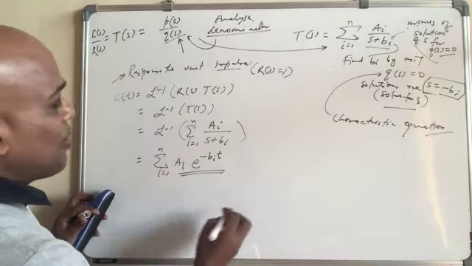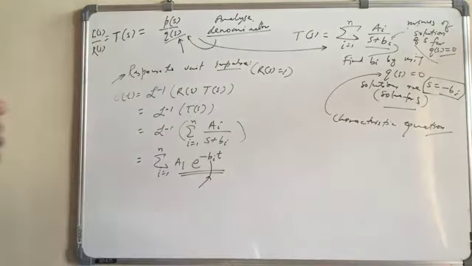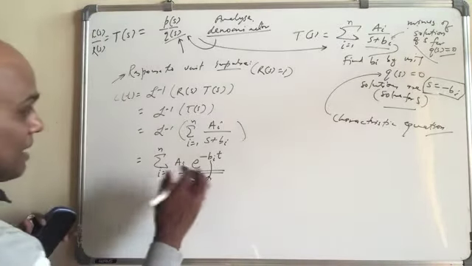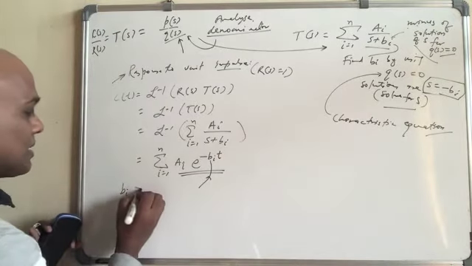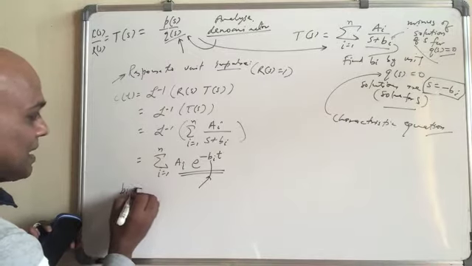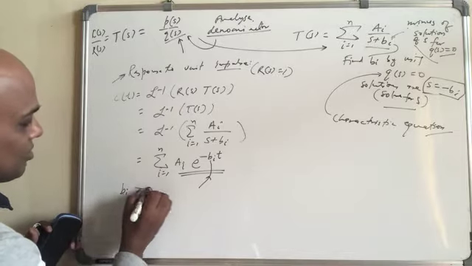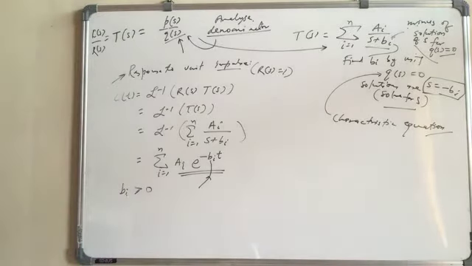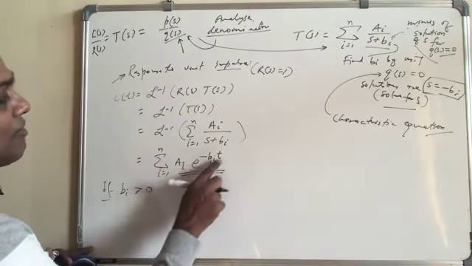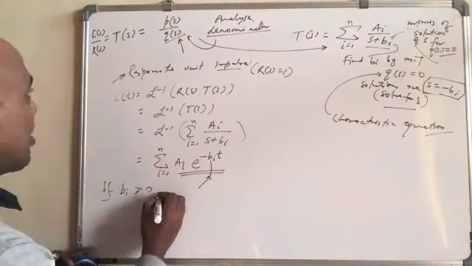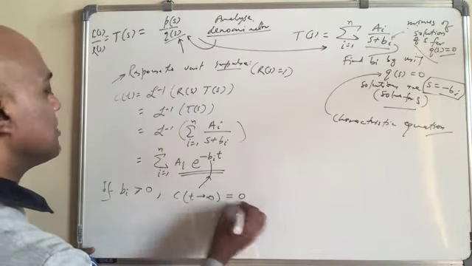Okay, so here what we find is the value of this one is important, right? Now, if all bi are greater than 0, then what happens? If bi is greater than 0, you will see all of them will decay. So finally, in the long term, c(t) as t tends to infinity will be 0.